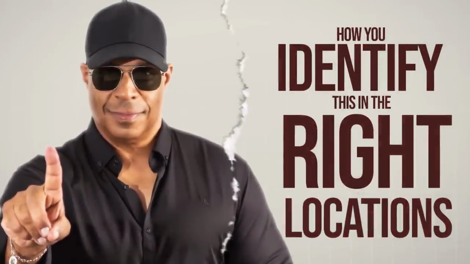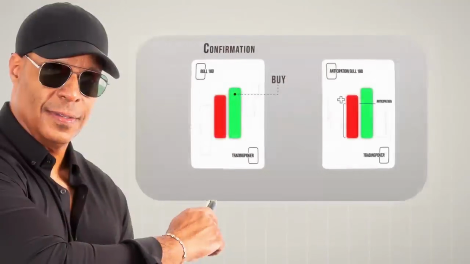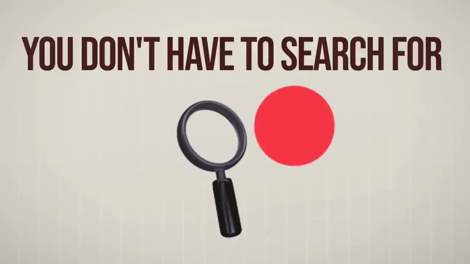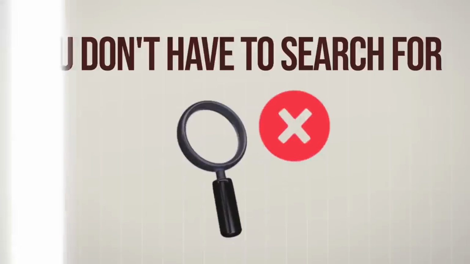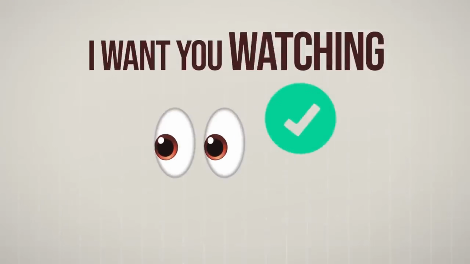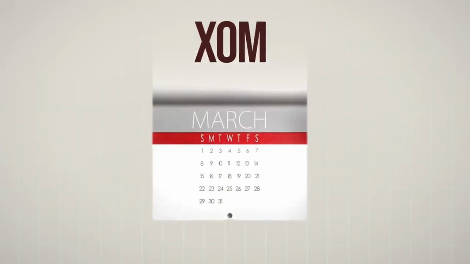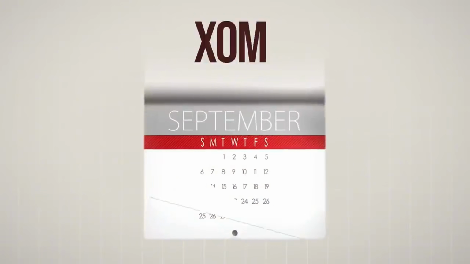I want to keep the detail on just basically how you identify this in the right locations, where you enter, and how you protect yourselves. Now, guys, remember, this is something that you don't have to search for. I don't want you searching. I want you watching. There's a difference between searching and watching. If Exxon is one of your stocks that you live with every day, you should not miss it.